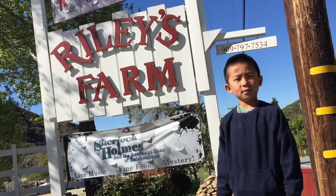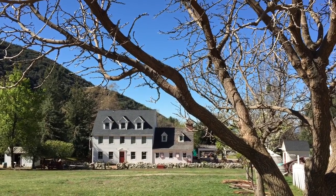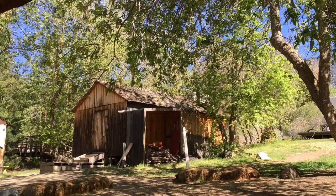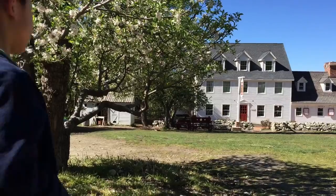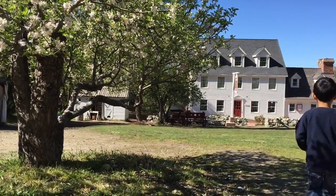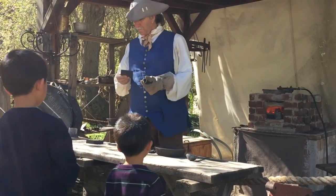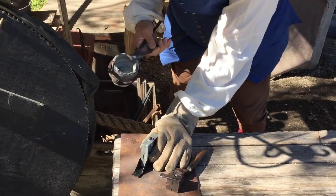We are at Riley's Farm. This is a working apple orchard and living history farm featuring pick your own fruit and living history education. Today we are doing adventures in the old world and experiencing life in the 18th century. How are you this day? First, General Smith Tom is going to show us some pewter demonstration.